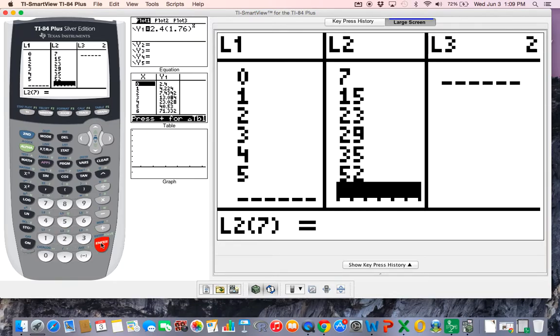Now, you got to think about L1 and L2 are now merged. They're now married, right? They're not getting divorced. They can't be separated. If we just look at L1 independent of L2, then 0 occurs 1 time, 1 occurs 1 time, 2 occurs 1 time, 3 occurs once, and so on and so forth. But to tell the calculator that 0 occurs 7 times, how many times this number occurs has to be found from the information of L2.